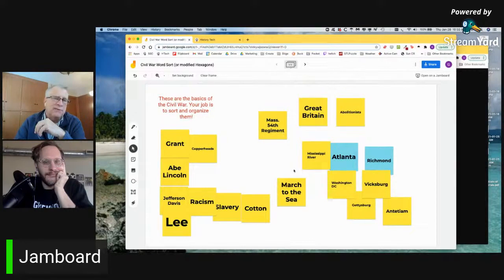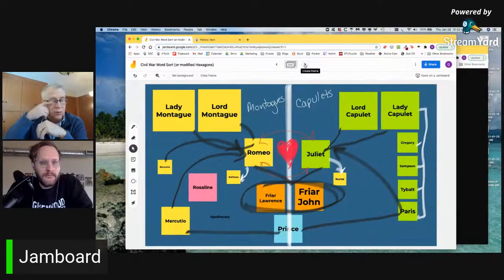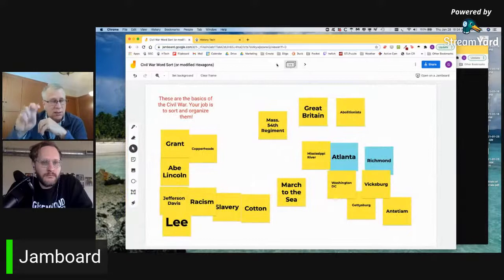I just love this idea of just dragging stuff around and having conversations about it. And then what happens is if I have, again, these same sticky notes on 6 or 7 of these subpages, right? These frames that Google calls them. If now we're done, go look at everybody else's. How is yours different and the same? How did your group organize these sticky notes the same and different than everybody else?